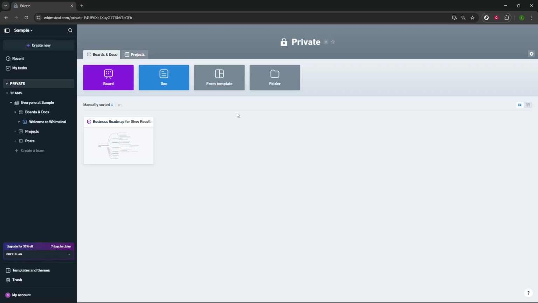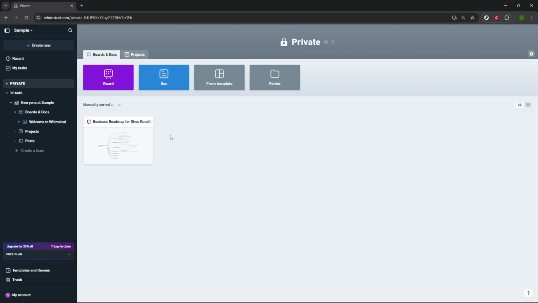When you reach the login page, you'll see an option to log in with Google. This feature simplifies your access by linking it to your existing Google account, so go ahead and click on that. This will open up a new window where you can select the Google account you wish to use. If you have multiple accounts, just click on the one where your Whimsical account is associated. If you're prompted by Google for any permissions, just approve those, and you'll be seamlessly redirected back to Whimsical.